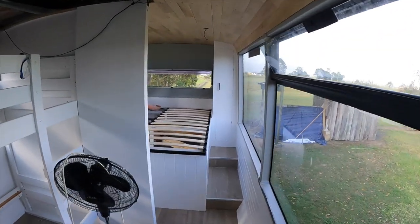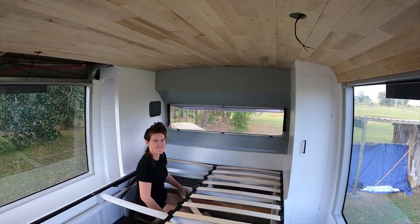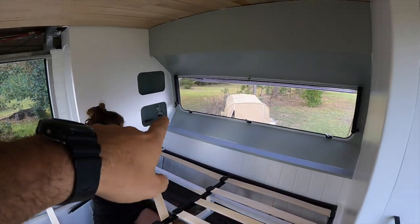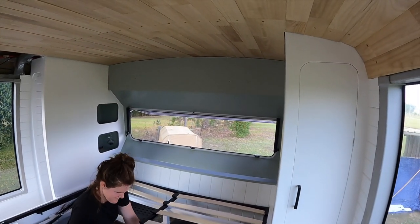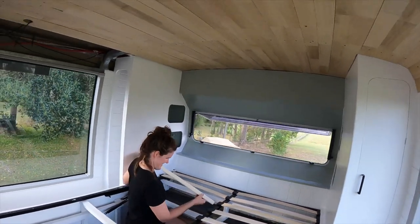Again with the feature wall, Kira's picked this awesome color to really make it all pop, and also painted in the little nooks that we've got here. So she's going for the boho look.